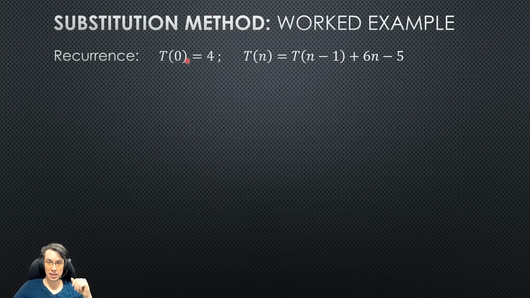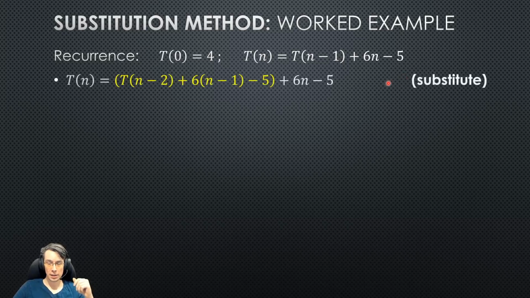We'll of course use the T expression that I just defined. So let's do one round of substitution. We're going to do what I just said we would do, where we try to turn this T of n minus 1 expression into some other expression in terms of a previous term in the T sequence, T of something smaller than n minus 1. We'll do that by trying to figure out, well, what is T of n minus 1 using this equation that we have. So let's take the n and make it an n minus 1. We'll have T of n minus 1, and then this n will be n minus 1, so we have T of n minus 2. This n will be n minus 1, so we have 6 times n minus 1, minus 5.